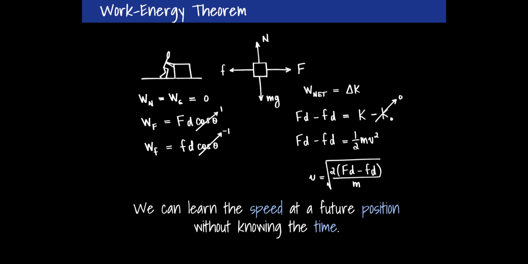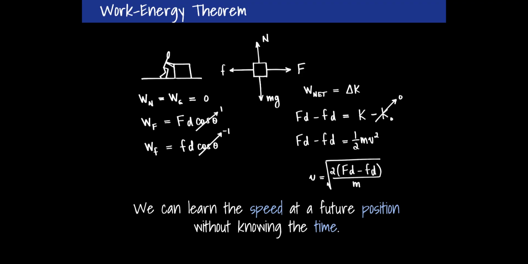Don't worry, check out this little bit of awesomeness. If Slim is pushing on the crate to the right, and it's going to the right, then the normal force and the weight are perpendicular to the direction the crate's going. And perpendicular forces do no work. In my theoretical description, I said I'm going to ignore F perpendicular. And I'm still going to do it here. The normal force is perpendicular to the direction the crate's going to go. It does no work. The weight force is perpendicular to the direction the crate's going to go.